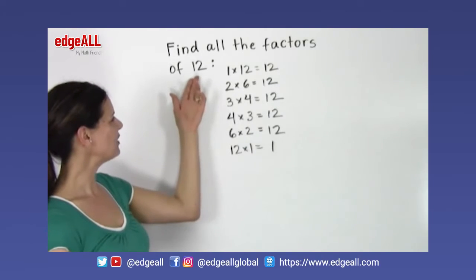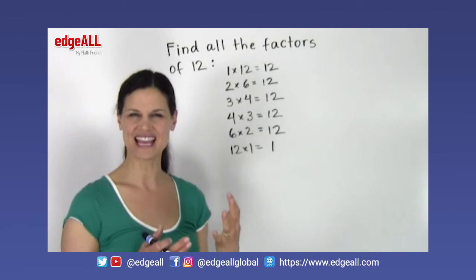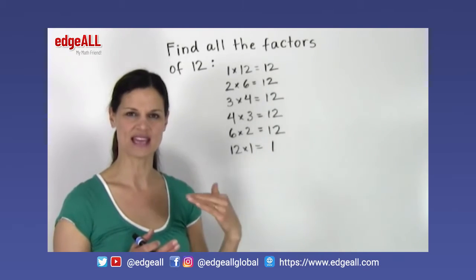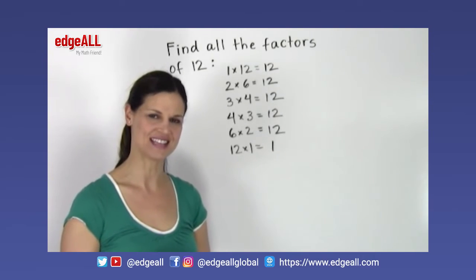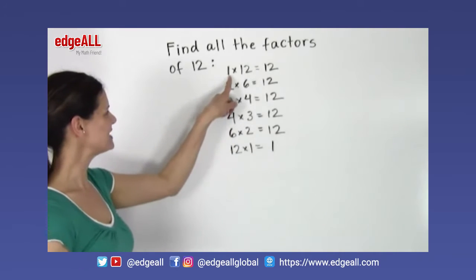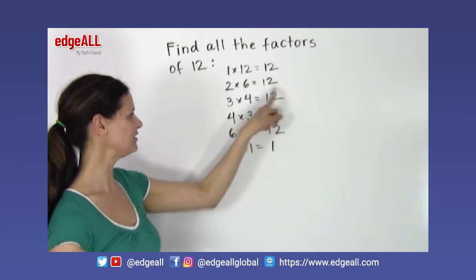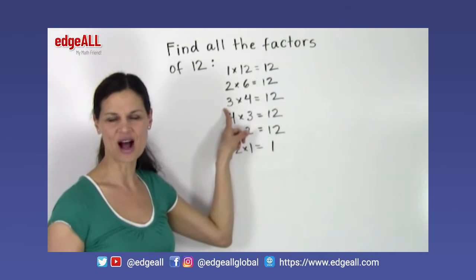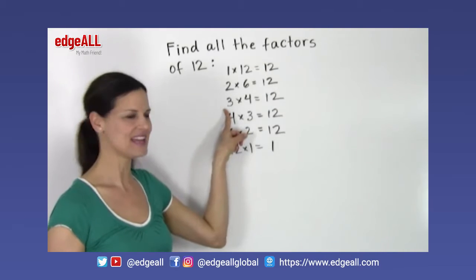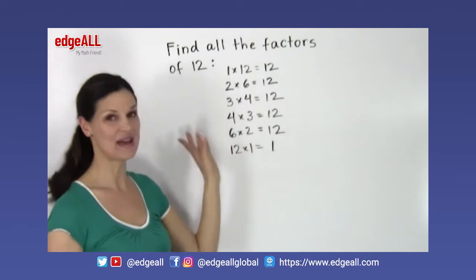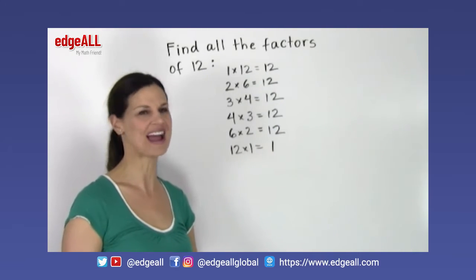So for example, in this case, I've just simplified what we did before, and let's just take a look at these to see how we can do this a little bit more straightforwardly when we're looking for the factors of a number. So I have 1 times 12 equals 12, 2 times 6 equals 12, and we know that the only other combination of multiplying two whole numbers together to get 12 is 3 times 4. Another great reason to have all of our multiplication tables really well memorized.